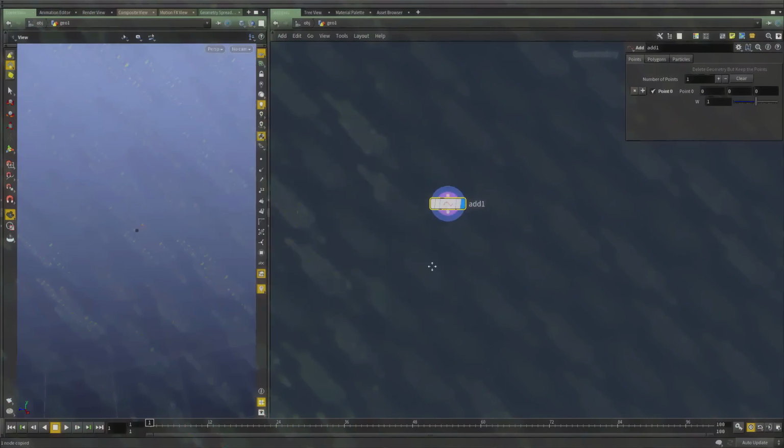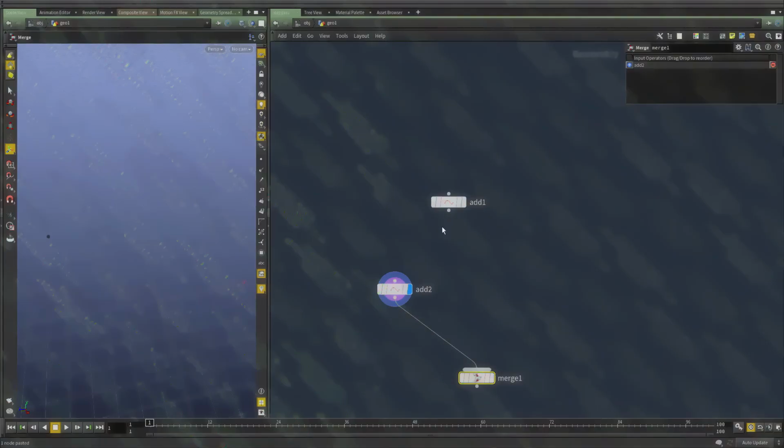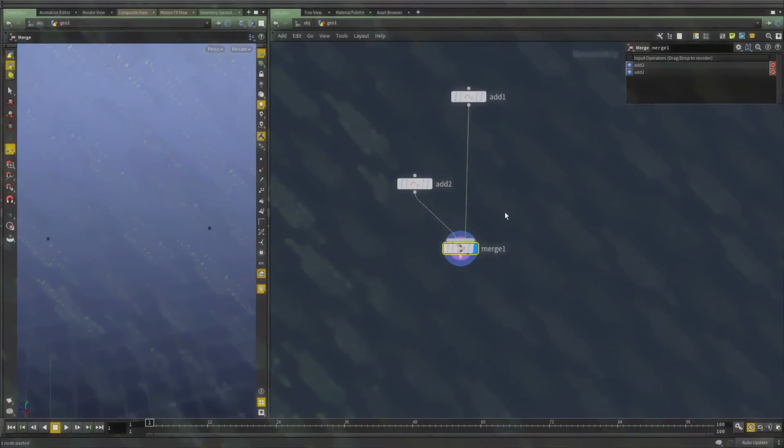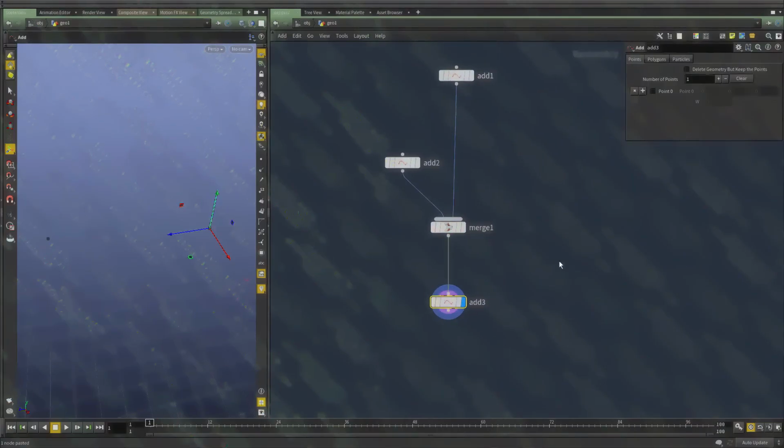Okay, and then I'm going to copy this and move it here. I'm going to merge these two guys. Now they're both together. It looks like we have 2 points, and I want to connect them. I want to create a line in between. I'm going to create an add node again. This node name is very unusual, but it does a lot of things. It doesn't just add geo, it deletes as well. So in this case, we want to connect these 2 points. I'm going to go under polygons by group, and you can see the default is set to all points, and now we have the 2 points connected.